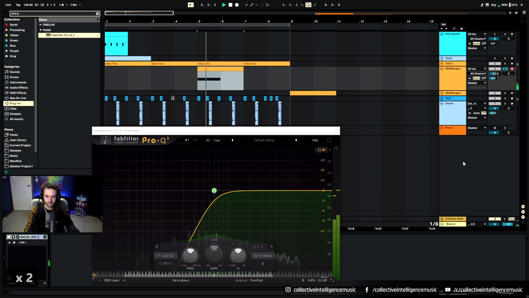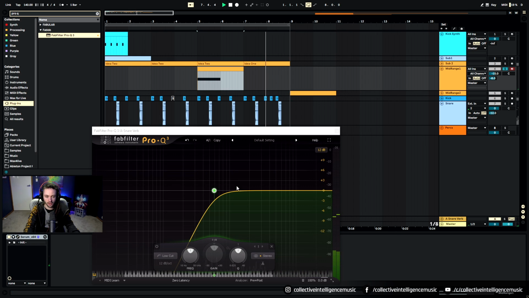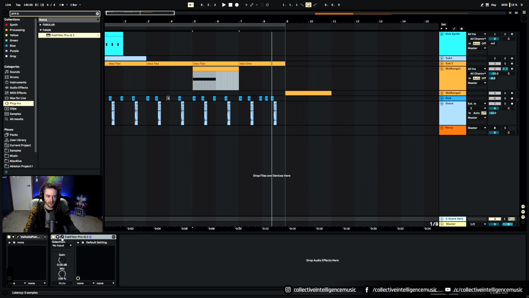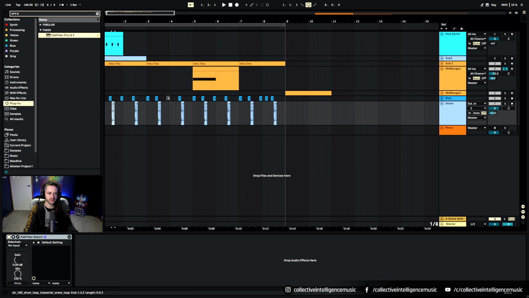So if I see, it's got content down here and here that I just don't want to come through. I want to EQ it. And yeah, sure, I could do it with the reverb, but like I said, I actually prefer to see what's happening by using an EQ on my reverb. Because for whatever reason, just with these values, I'm just like, give me more. I need to understand what's happening. So, really simple and really nice sounding reverb, Valhalla plate. So boom, there we go.